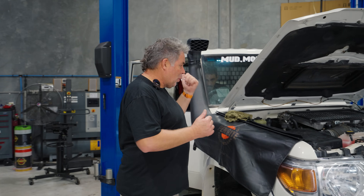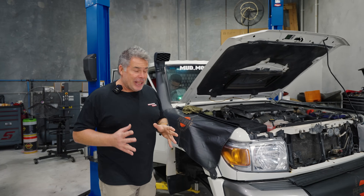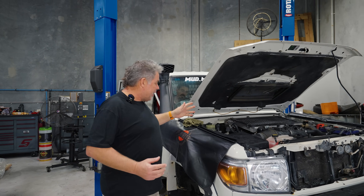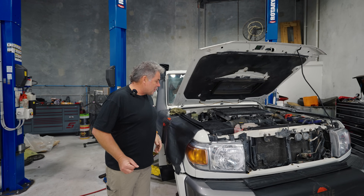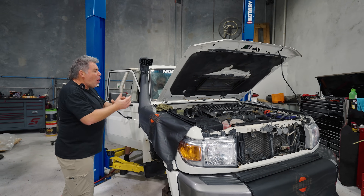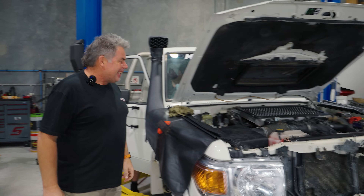The time has come — Joe's in there ready to start it up. All the fluids are in, hasn't been started yet. A week and a half of work has gone into this. Is everything going to work? Let's see — is it going to start? Look at that! Loving it — there's no knocking this time!